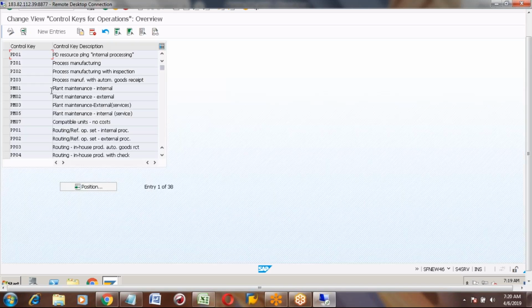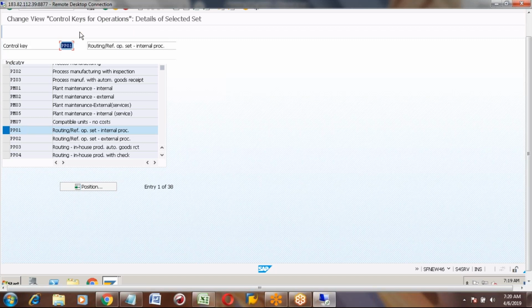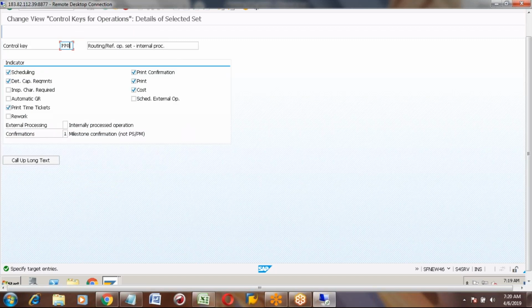Open this control key. Here you can see all the control keys are there. For example, you can select PP01, click on Copy, and maintain this as PP05. And here you change the description like New Rework. Click activate, and you can save it now.